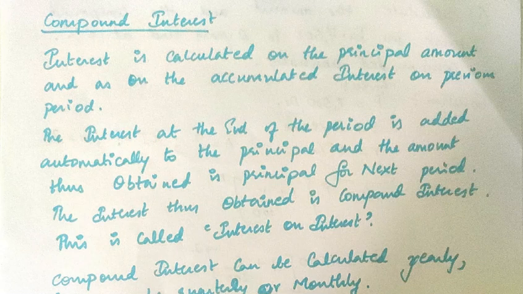So in this video we're going to look into compound interest. Compound interest is basically where interest is charged on your amount and interest keeps accumulating or increasing every year. Interest is calculated under compound interest on a yearly basis, or half yearly, or quarterly. So interest is calculated on a principal amount and also on the accumulated interest of the previous period.